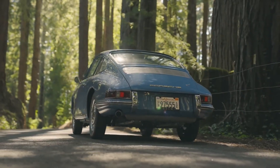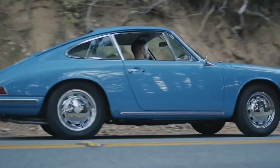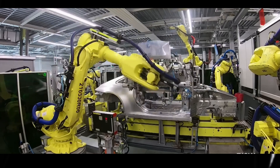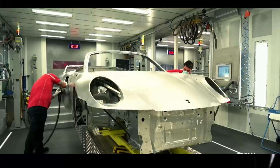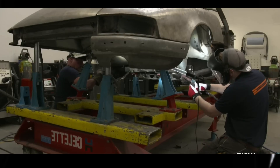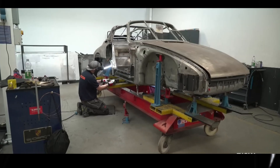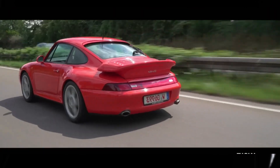Striking the right balance in design evolution is no easy feat, especially when working with a masterpiece that took shape over 45 years ago. Yet the idea of impossibility isn't in the vocabulary of Porsche's designers and engineers — they persistently pursue perfection for the all-time sports car. Since 1963, and especially in every 911 Turbo since 1974, the horizontally opposed engine has resided in the rear. So the rear of the 911 Turbo boasts a robust redesign, widening by a precise 20mm compared to its predecessors.